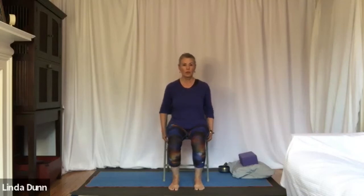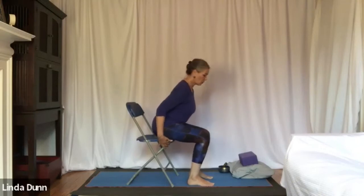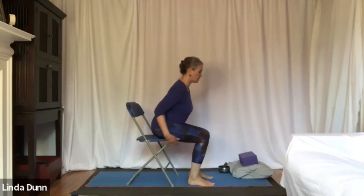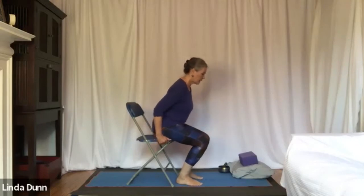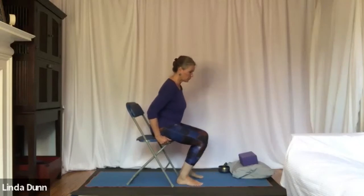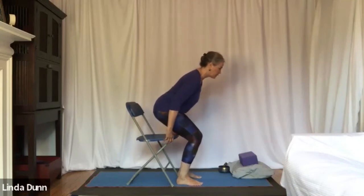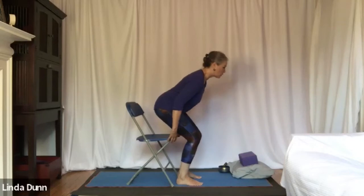So let's start by having our hands on the chair so that we're supporting ourselves. We're going to start to hinge forward. And when we do that, we're hinging forward, but we're not leaning down. We want to have our chest and back upright at an angle. So my feet are slid in, and you do whatever you think will work for you. You can experiment. Then we're going to hinge forward. My gaze is four or five feet in front of me so that I'm not looking down. If we're looking down, oftentimes that's where we end up. So we don't want to look down.